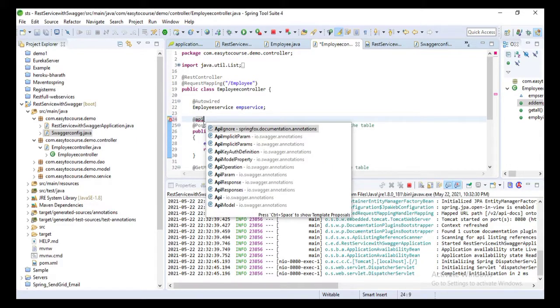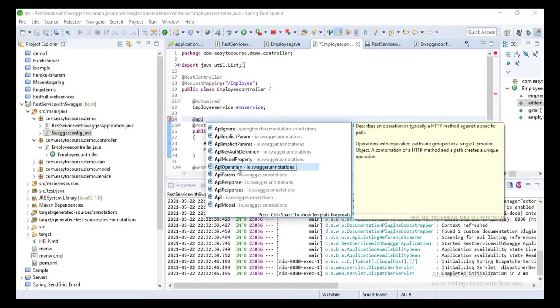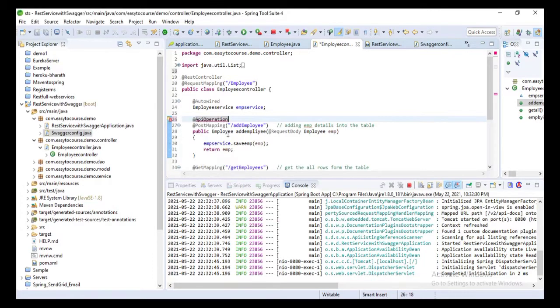So let me check that annotation. ApiOperation. Here you can see it describes an operation of a typical HTTP method against a specific path, so that we can add a description about that path.